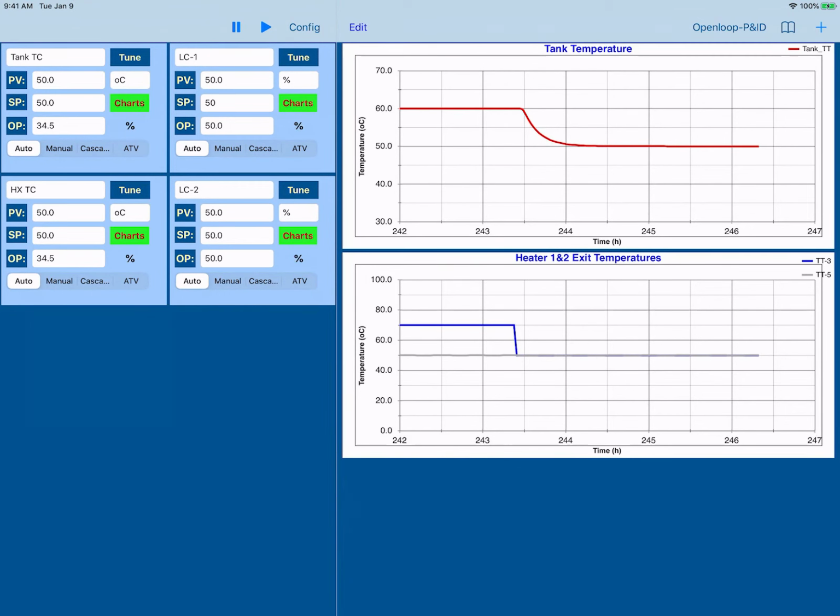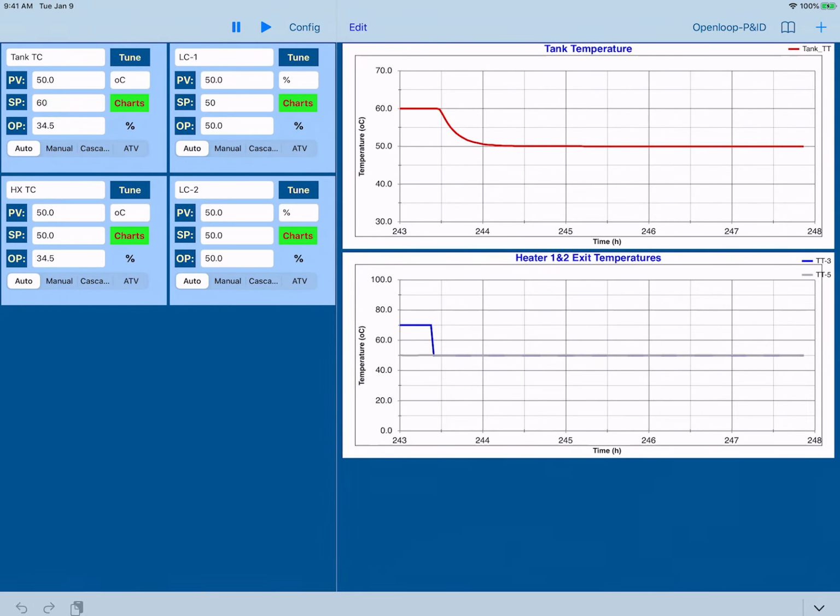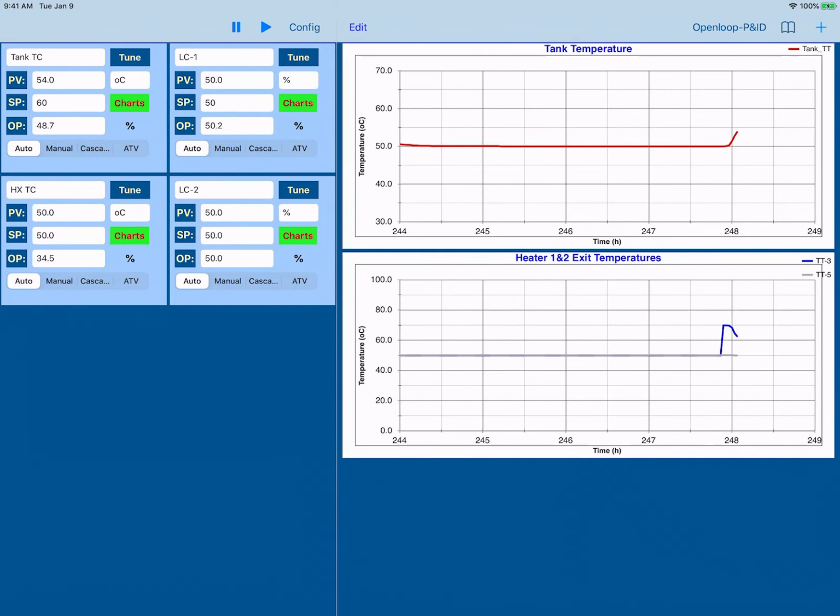We set up the controller for feedback control, a dead time with 0.1 hours and 50% level. We try gain equal to 2.3, which is the inverse of the process gain. We make a set point change from 50 to 60 degrees. For some reason, the tank temperature levels out at 55 degrees, not 60. A minute's reflection reveals why.